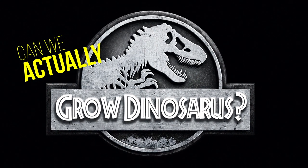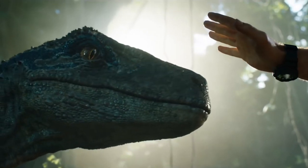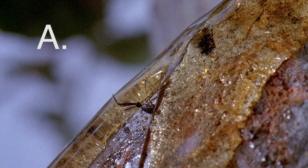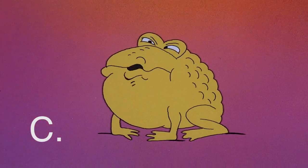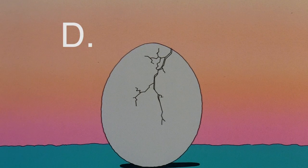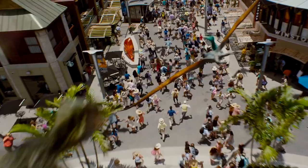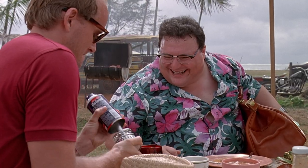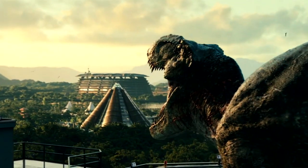Before we get to the real science, let's make a quick review of how you bring dinosaurs back to life in the fantasy world of Jurassic Park and World. Find super old mosquitoes preserved in amber, extract the blood of dinosaurs they fed on, supplement missing segments with frog DNA, put it all together in an ostrich or emu egg, wait till the little critters hatch, and make a bunch of movies where each and every time the dinosaurs run wild and folks get killed — because life finds a way.